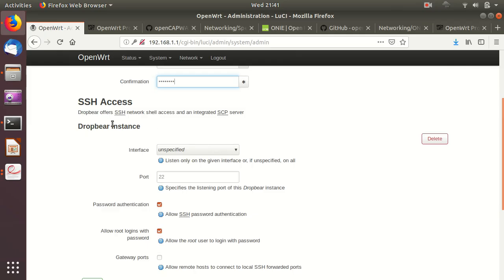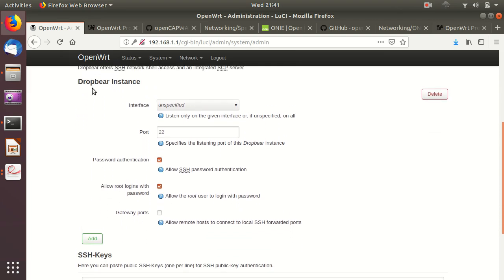Dropbear is a piece of software which is very similar to OpenSSH, but Dropbear is a very lightweight implementation of the SSH server, which is created for very low end machines with very low CPU and memory.